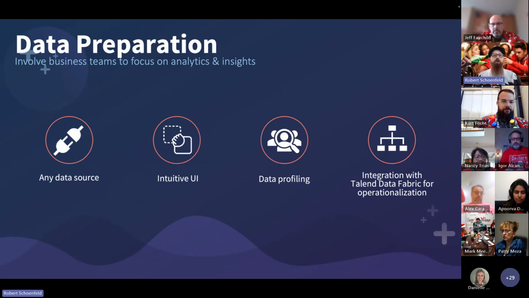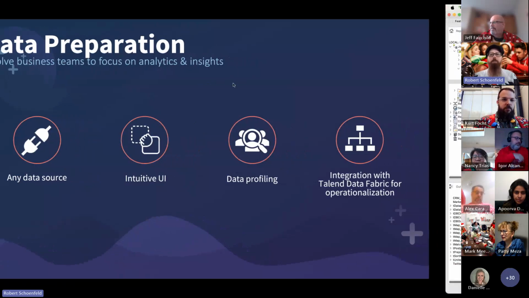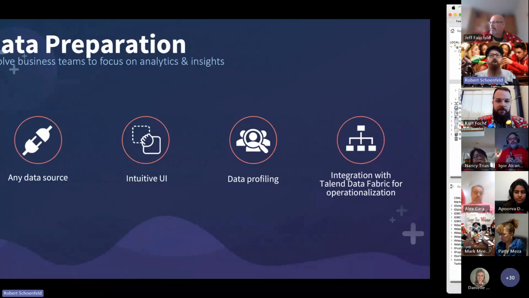This allows business users to load in data from different data sources, nearly any data source that Talend Studio can also load in, land it into a very user-friendly, intuitive UI, very Excel-esque, rows and columns, do data profiling behind the scenes to identify potential issues, and then even leverage those same assets across multiple points within Talend Data Fabric. So there's really no need to rinse and repeat over and over again. You can leverage this particular tool to do data quality or build out data rules in a number of different facets. With that, let's go ahead and demonstrate that.